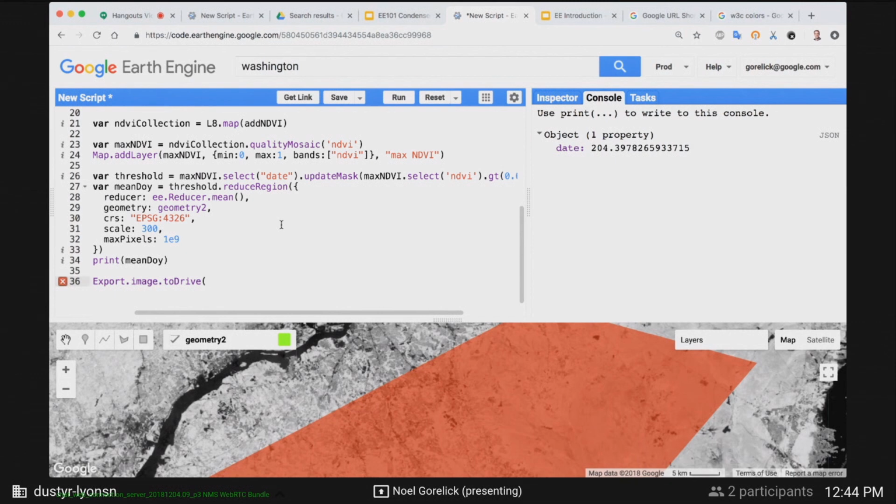I was actually at a university and someone said, no, we have unlimited storage. And I said, no, you don't. And he's like, no, I'll go find it. And he went and checked, and it turns out they have an exabyte of storage each, which I want to see someone fill up. I think that'd be kind of fun to try to fill up someone's university account with an exabyte of data. But, so you might have to pay for a little bit of storage if you want to export to Google Drive.